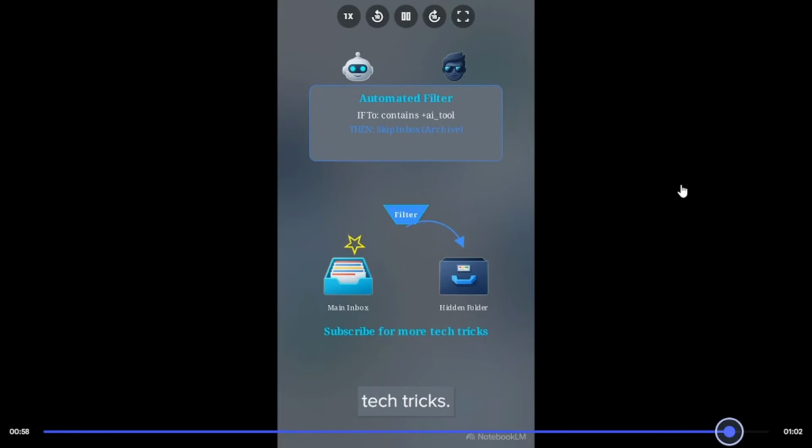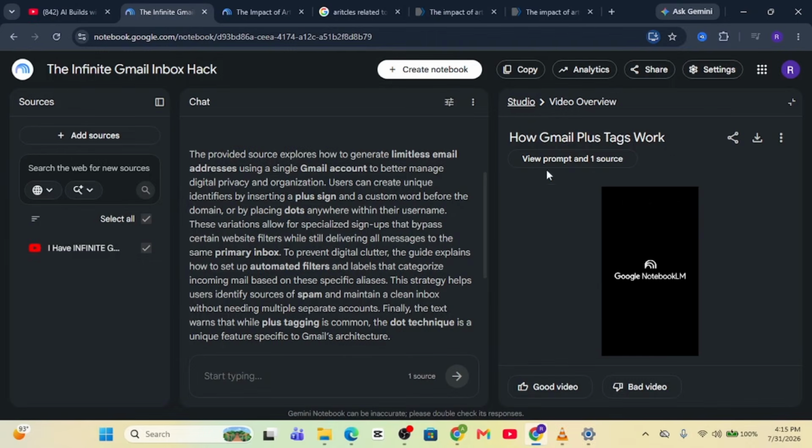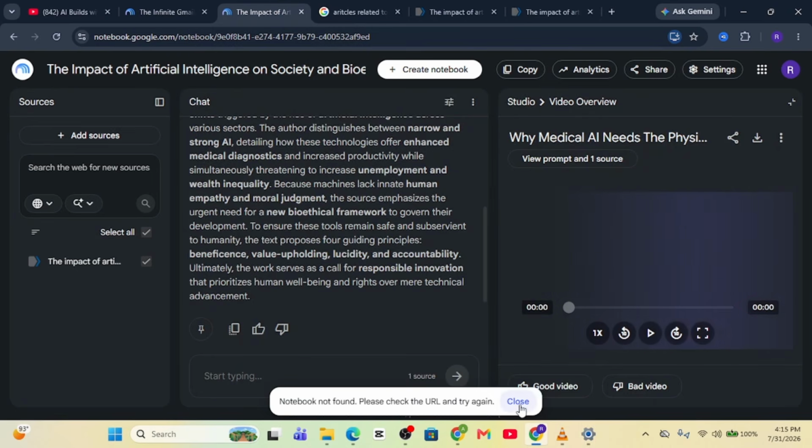That wasn't added afterwards. NotebookLM generated it because I told it exactly how I wanted the video to finish. Most people think this tool is just paste a link and hope for the best. It's not. Treat that instruction box like you're briefing a real editor, and the quality jumps dramatically.